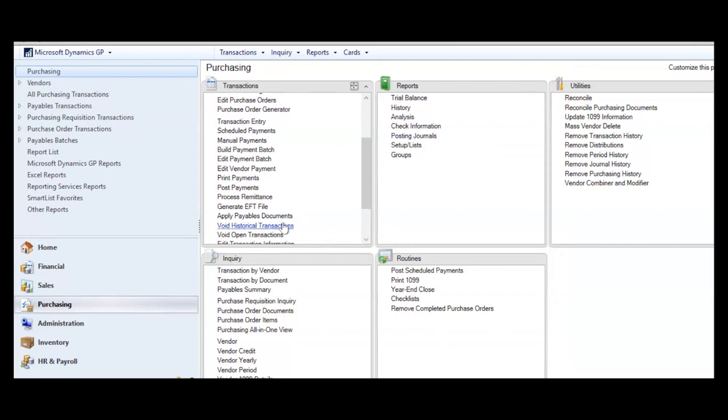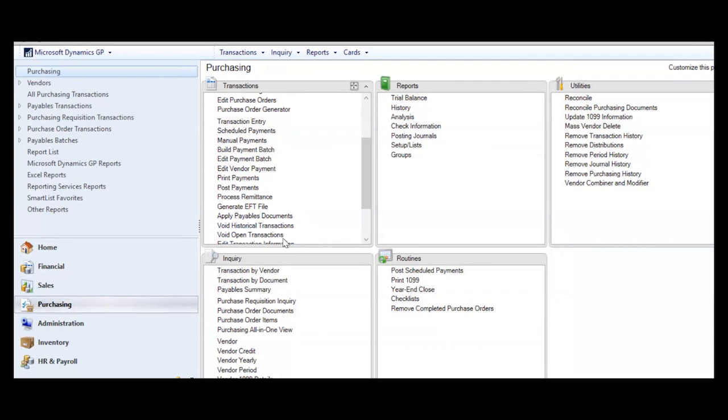Now you can either void a payment or an invoice using the void historical and void open transactions windows. Very important is that there are different statuses for documents within the system.